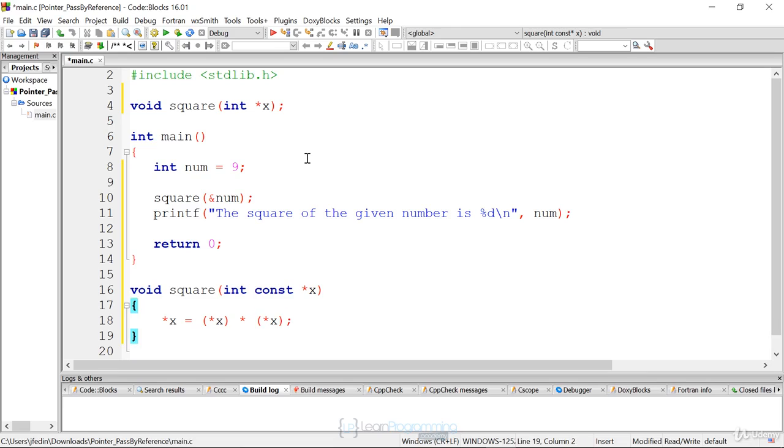And that's it. That's all you have to do. So when we run this program, it's going to print out 81. It's going to print out the value of num. Num is going to change because we're passing the address there. We're not able to actually change, though, the pointer's value.